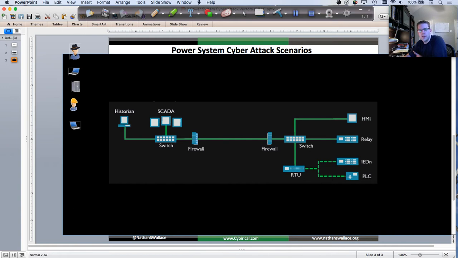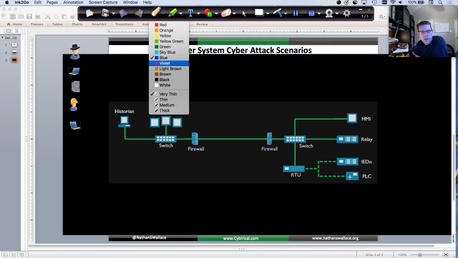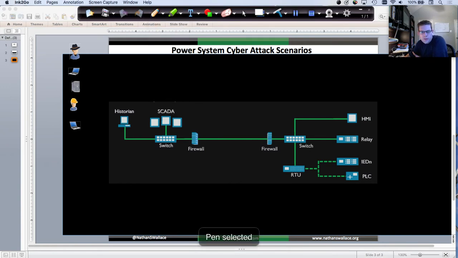All right, so as far as these different scenarios, the first one is a vulnerable or misconfigured firewall slash VPN.